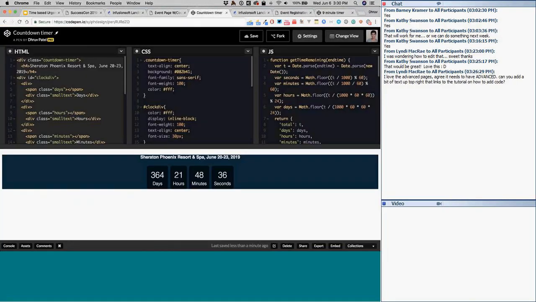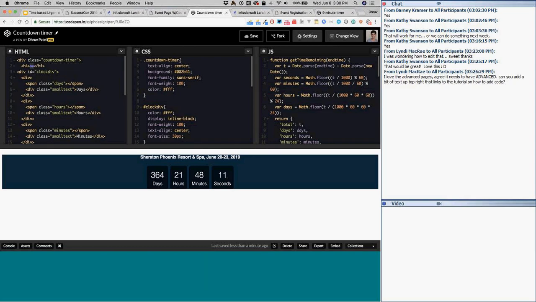So with that, let's see how we can implement this. We have this count timer. The first line here is a header tag. I call it H4, and you can change it to whatever. All I have in there is Sheraton Phoenix Resort and Spa, June 20 through 29.